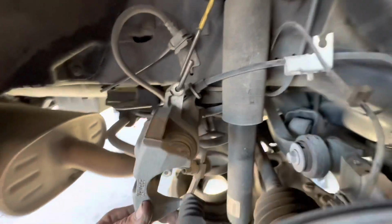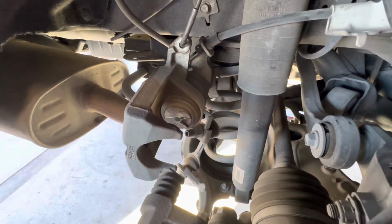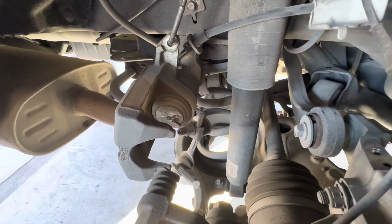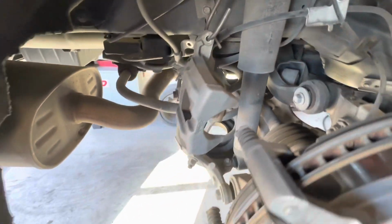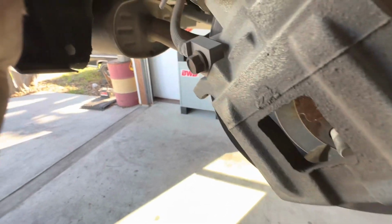As you can see here, it is what I was talking about. It's going to be one of those ones you got to turn in. So I got a little tool for that. We'll try that and see if that works, and then I'll let you know. All right, so this is pretty hard to film with one hand and the camera in the other.